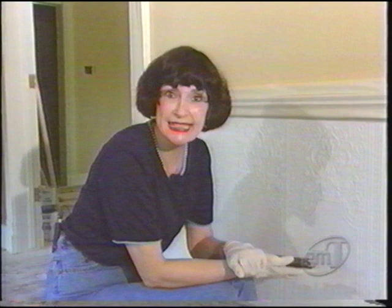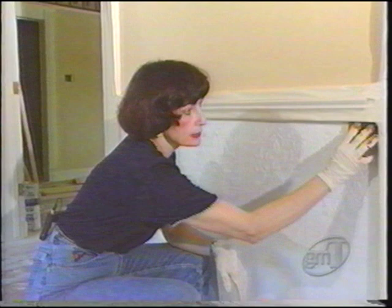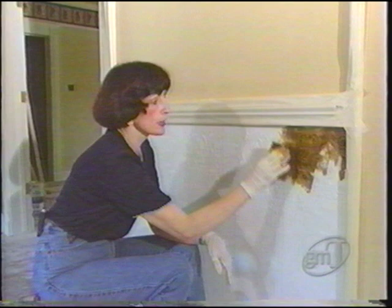Our drying time is up and it's time to stain. It's so easy — all you have to do is just use a little sponge like this and dip it down into your stain. Don't get too much though. Make sure you have all your woodwork taped carefully. Blot it on — don't rub. If you rub too much, just like when we were installing the paper, you're going to end up ruining your pattern and getting a lot of little fuzzy edges.